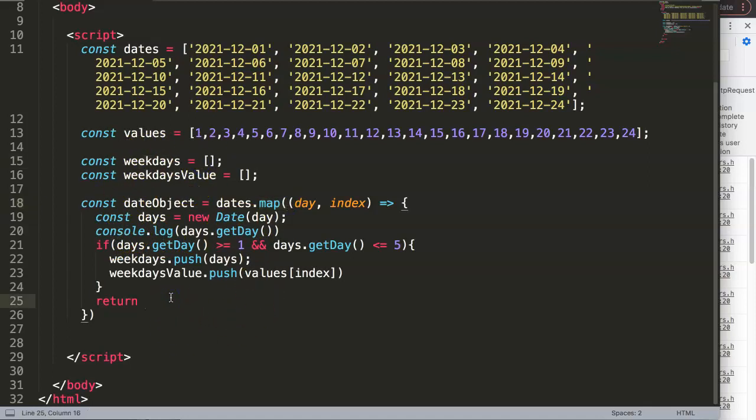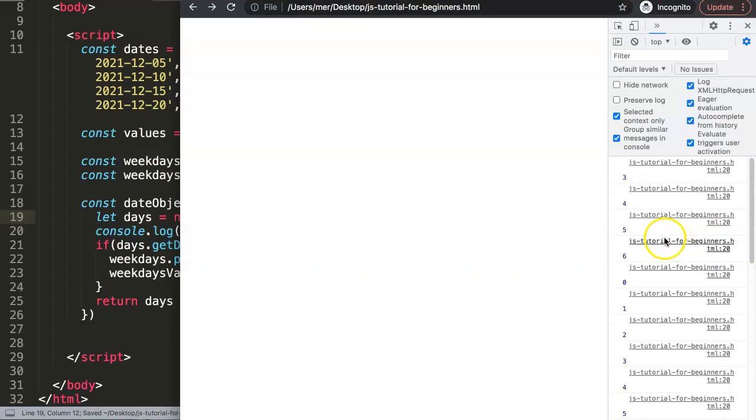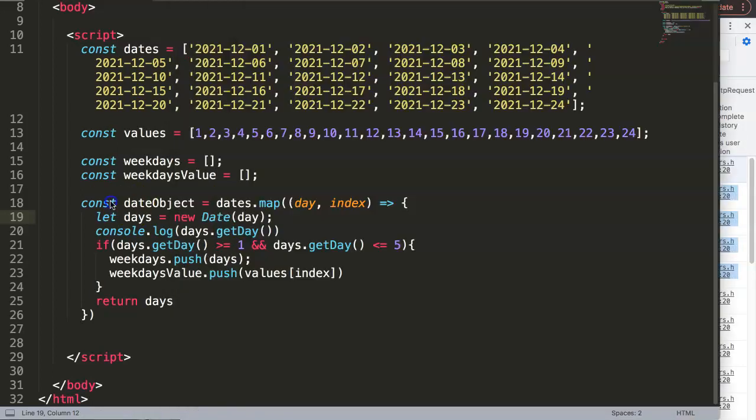So then what we're going to do here as well is the following. We're going to say here return, and then return the days, which is basically this constant here, or maybe we could even do here let. I think let would be more appropriate for this because we loop through this, so that makes more sense. So if I save this now, refresh, we have all of the data here, but you can see here, all right, what is this? Let's double check. We have this days here, semicolon. I'm going to remove this console log here.